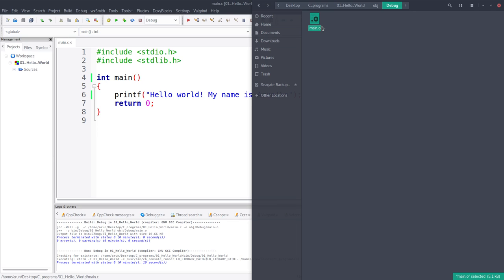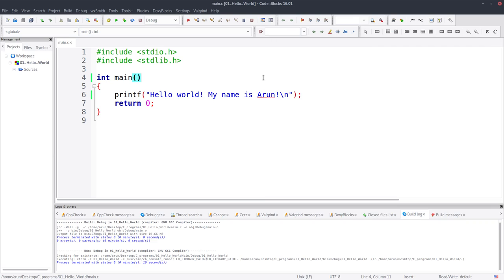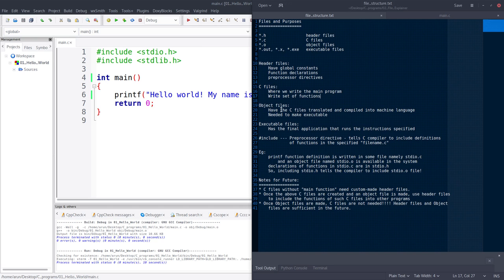So this file has the machine level instructions, and with a little more features, it will be created into an executable like this. We'll talk about more of this in detail in the future. Right now, just keep in mind that if you want to use any functions available in other files, you include the corresponding header file in which the function definition was written, thereby making life easier, and then you start writing your code here. And I'll put this in the folder so that you use this as a reference to understand what's happening over here. We'll talk about all this header file inclusion, the main file, and how function definitions are done in detail in future videos.